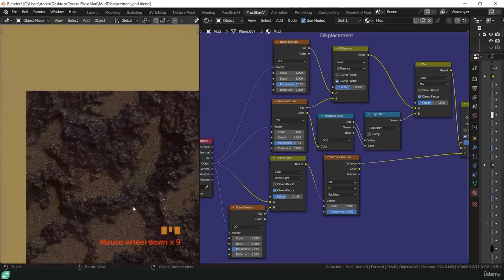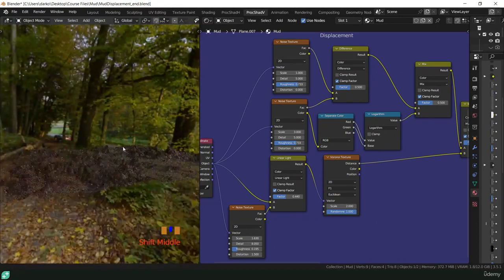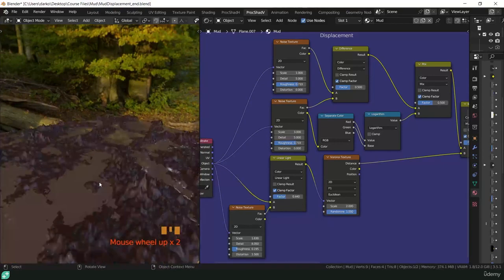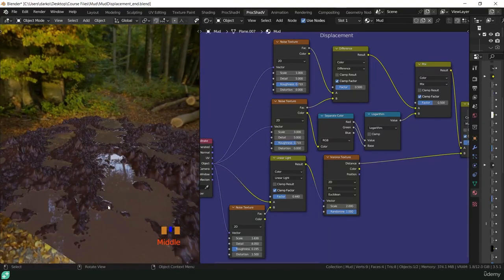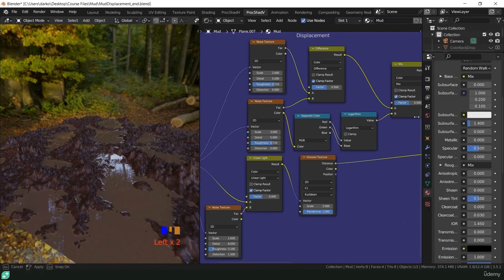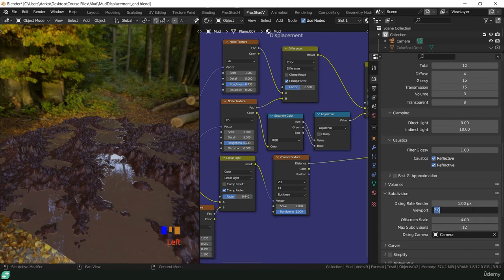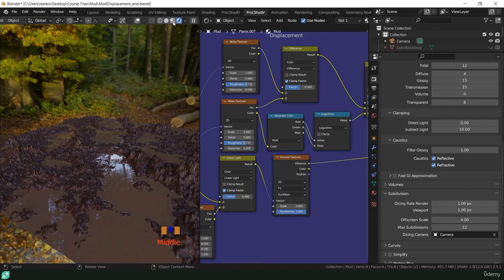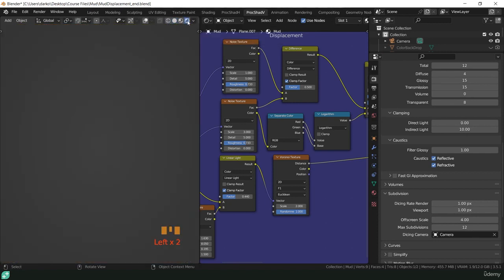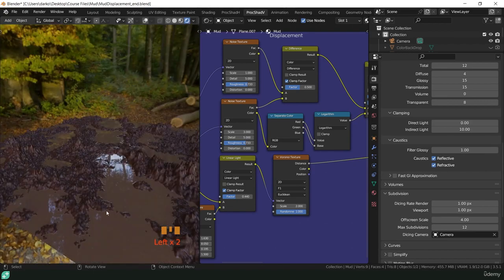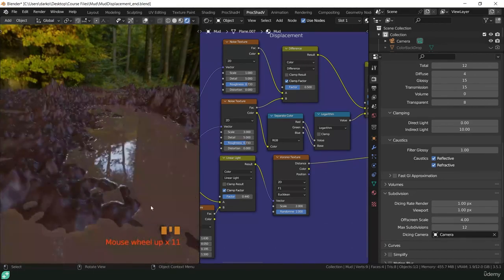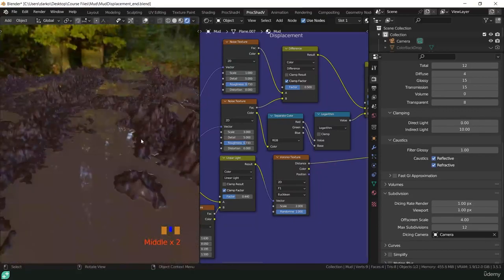We still have a little bit of an issue, but that is generally just down to the fact that our dicing on our viewport displacement is a little bit high at the moment. Let's see what that dicing actually is. So at the moment it's set to 2 pixels. If I change that to 1 pixel, and in order to just come out of this and check it, we'll just go into solid mode and then back into cycles, and that'll figure everything back out. You can see that it's actually pretty smooth.